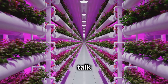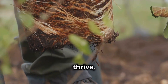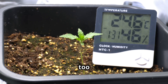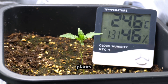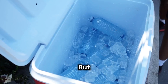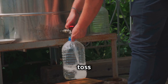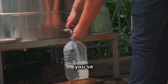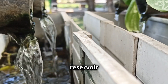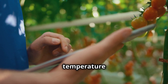Let's talk about keeping things cool. Just like us, plants need to stay cool to thrive, especially those roots. If the water temperature in your hydroponic system gets too high, you risk stressing those plants out, leading to problems like root rot and stunted growth. But we've got a simple and effective hack to combat the heat: ice bottles. Fill a few bottles with water, toss them in the freezer, and you've got yourself some DIY chillers. Just drop one or two into your reservoir whenever the temperature starts to creep up.